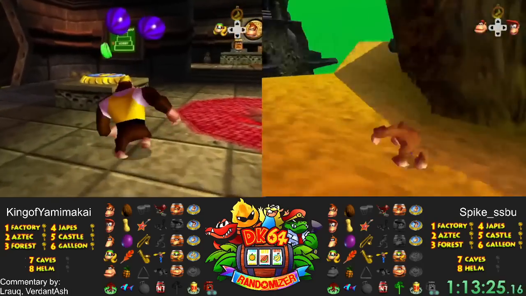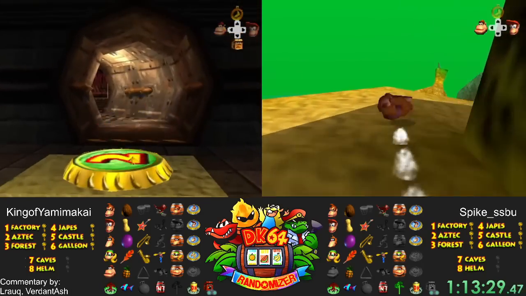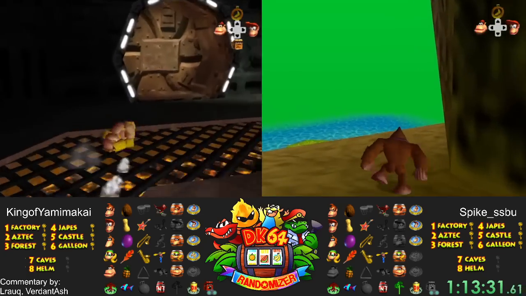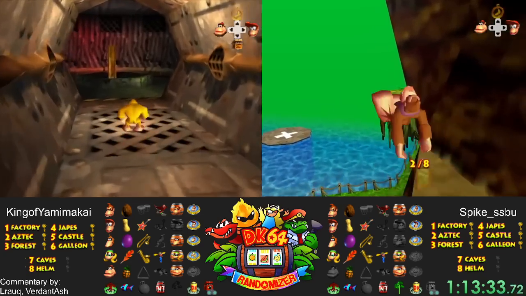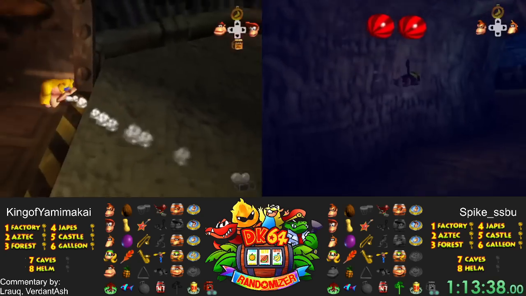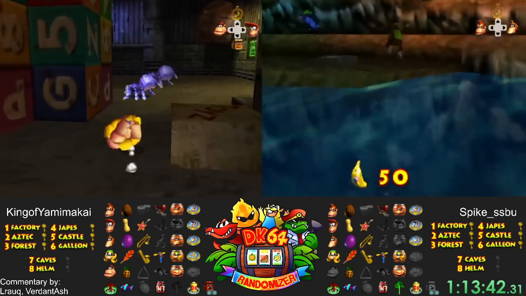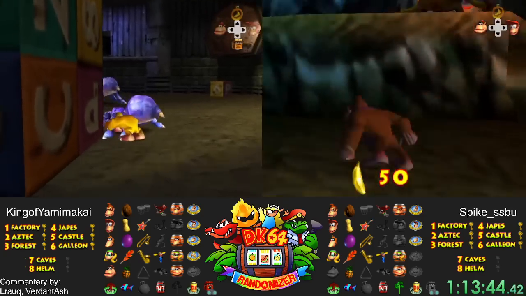Maybe dump your blueprints? He has 45 GBs and could dump 7. And you're only at 52. Ouch. Yeesh. And Spike is at 50 GBs and 4 blueprints, so he's actually at 54. He could dump to get into Galleon.